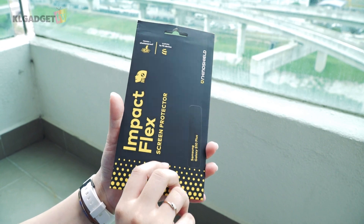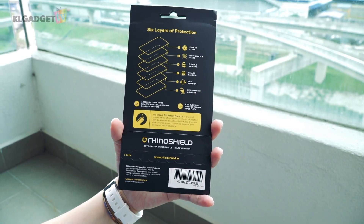Remember, RhinoShield also makes screen protectors for the S10 Plus that cover both the edges of the screen. So if I had used the case with the screen protector, maybe my phone wouldn't have broke. So these cases are actually pretty sturdy, unless you throw them purposely for over 50 times. So we'll be giving away a few of these, so you too can protect your S10 Plus. Don't purposely throw them.